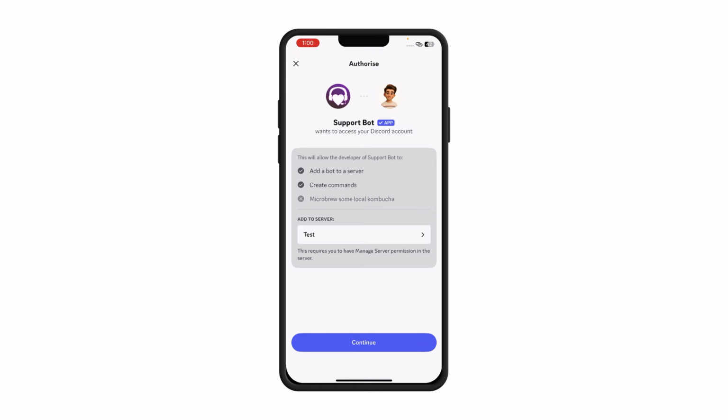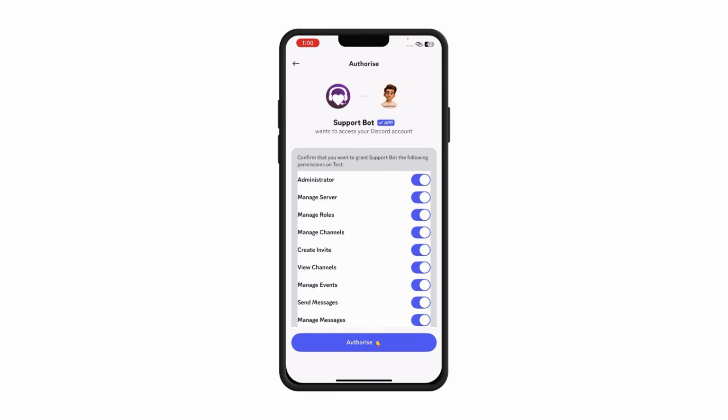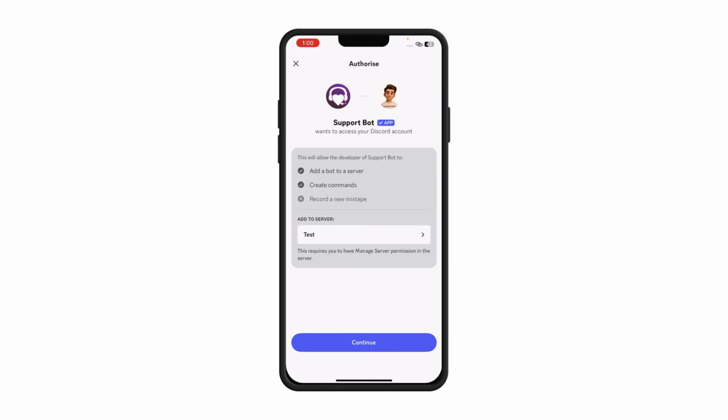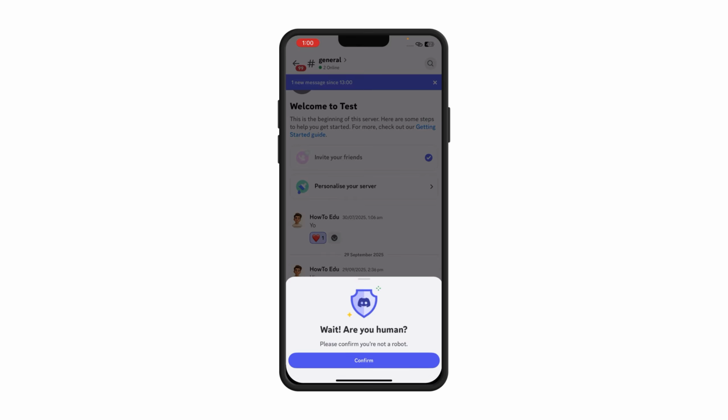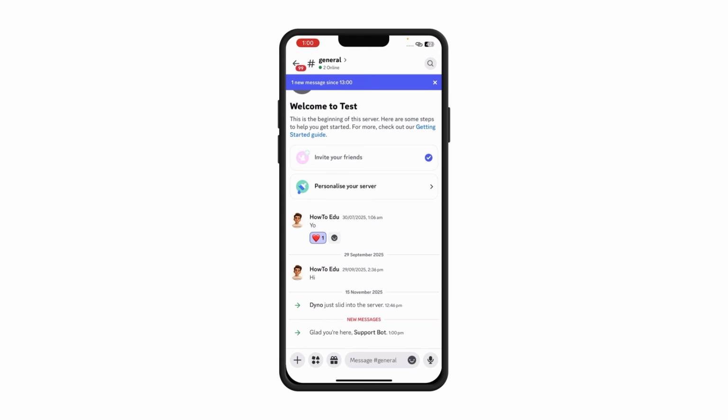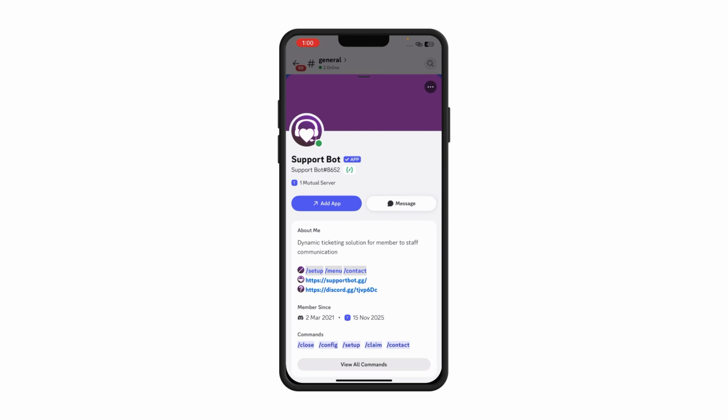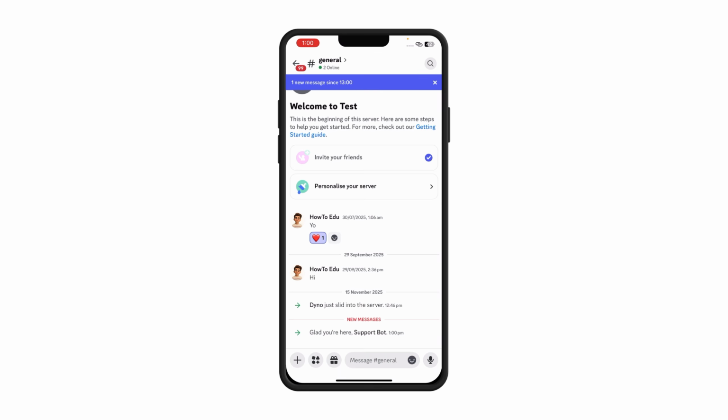So I'll click on continue. Once you click on continue and all this loads up, you can see it, support bot just joined my Discord. So I'm going to click on this.